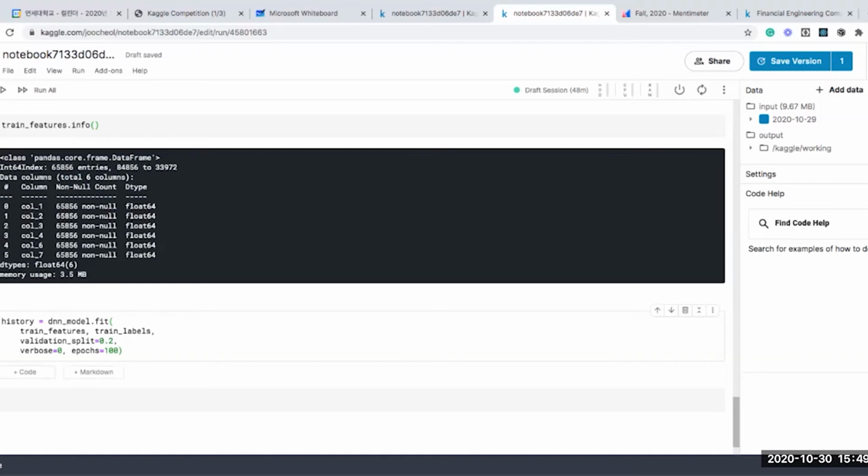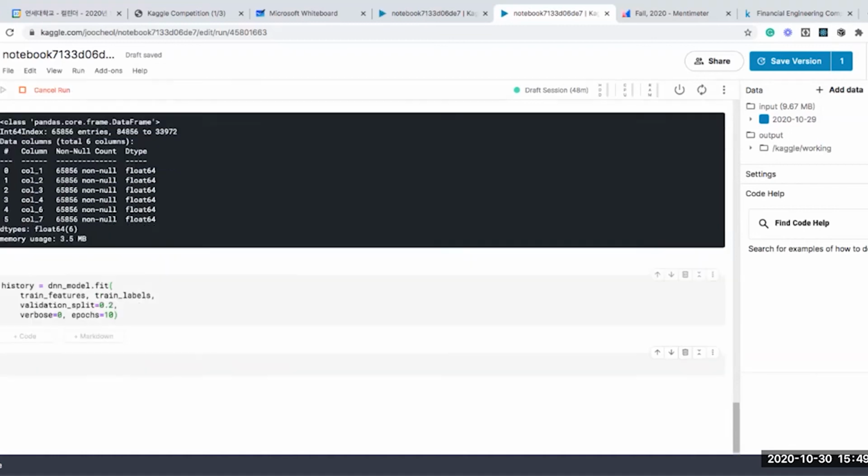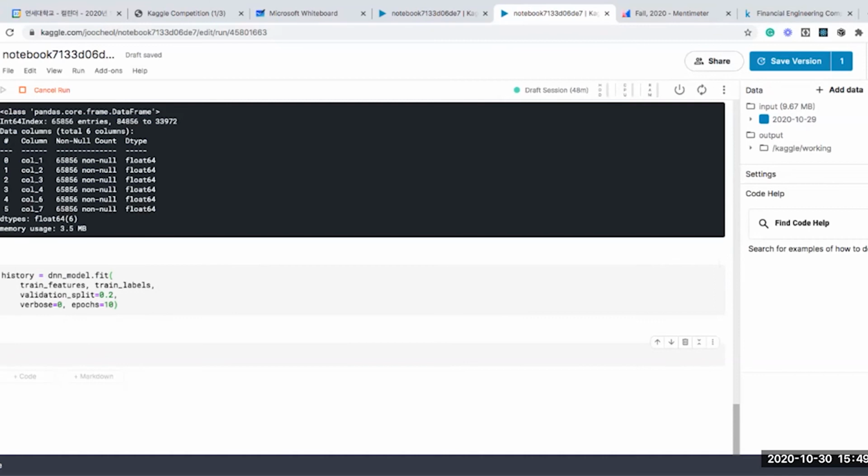The 100 takes too long, so I'm going to make it 10 so that I can see the result. As I said, the data set is pretty big, so it takes some time. Okay, now I can see the things.